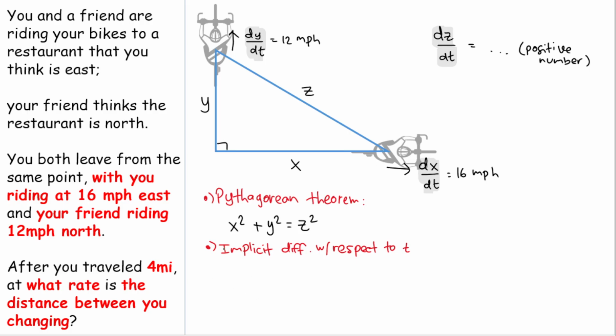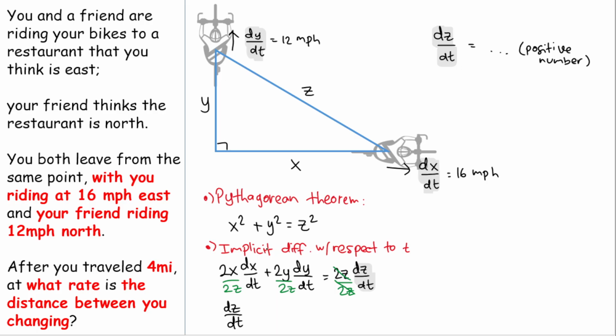Okay, here on the left hand side, I will have 2x multiplied by dx/dt. And for y squared, I also have 2y multiplied by dy/dt. And for z, I will have 2z multiplied by dz/dt with respect to t, right? Okay, so we need to find dz/dt, so we need to isolate it. How do I do that? I divide all of this by 2z, right? So I have 2z here, 2z here, and 2z here. And this will cancel, and so we will have dz/dt here.